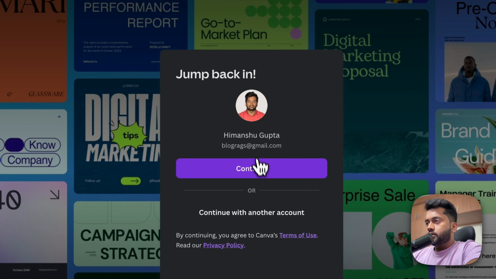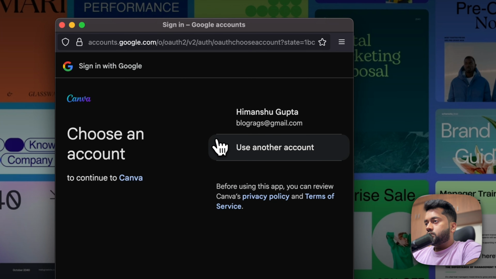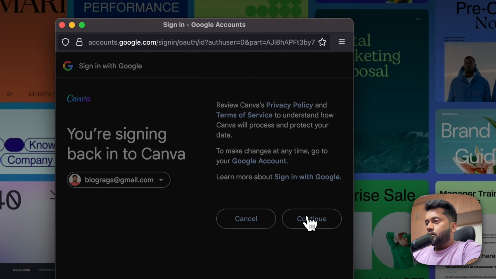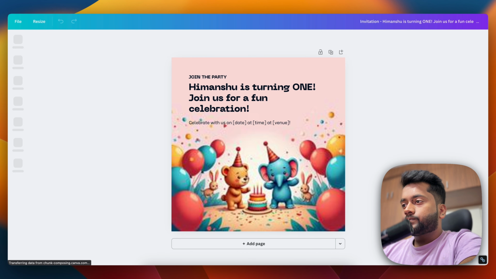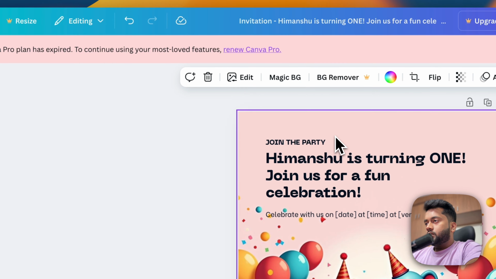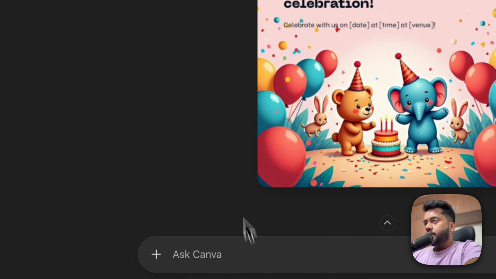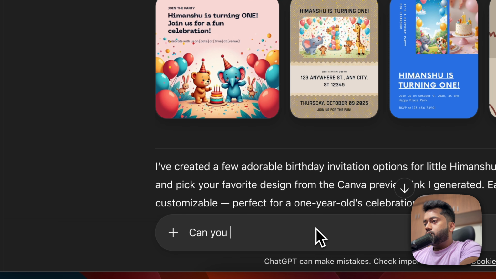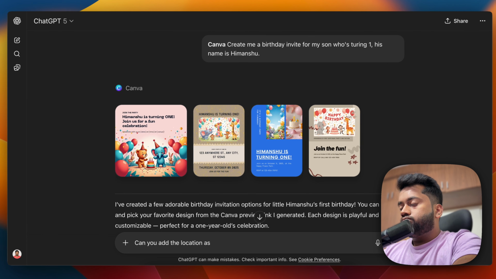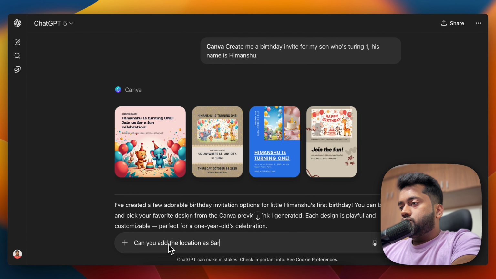And when you open it, I'll just authenticate, and once it authenticates, you can edit this. And what you can also do is, for example, can you add the location as Sarjapur Road, Bengaluru.